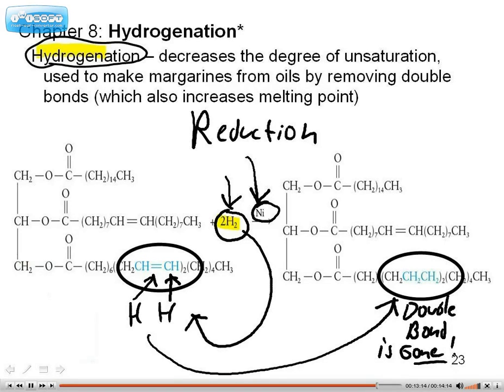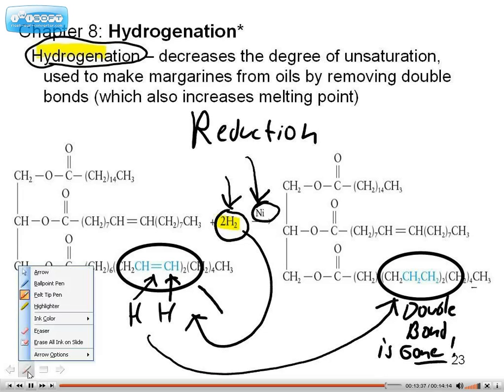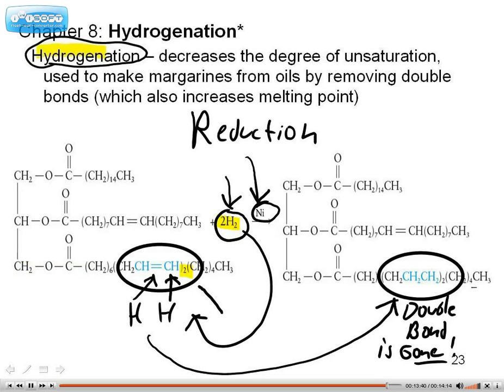So in this case, I added in 2 moles of H2, and I went ahead and removed the double bond. So technically, there were 2 double bonds here. That's where you have, and I'll highlight this using my highlighter, technically, there were 2 double bonds here. Again, we were short on space, so we drew it in the condensed form. I don't want it in the condensed form. I want it in the expanded form, and I'll usually give you those examples in expanded form. But in this case, there were 2 double bonds, which is why we have 2 moles of this.